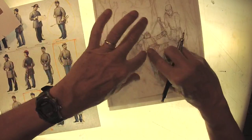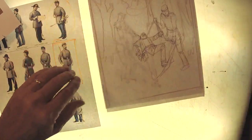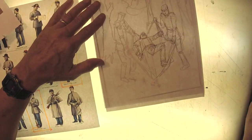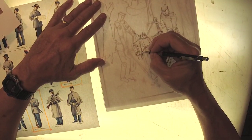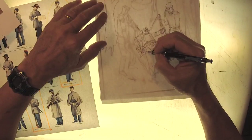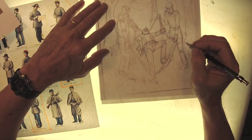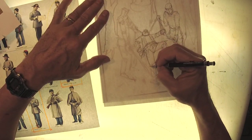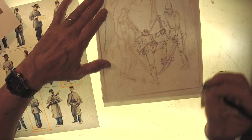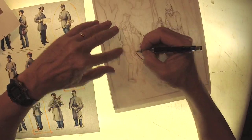You know, it would not be appropriate to just put his coat down like this and put a hole in it. That won't do at all. So I'm going to have this part of his coat, of course, covered with blood now, but all mangled, and lifted out of the way, because we got to show his hip all mangled. Again, welcome to the wild and wonderful world of illustration. These are the things an illustrator has to think about.